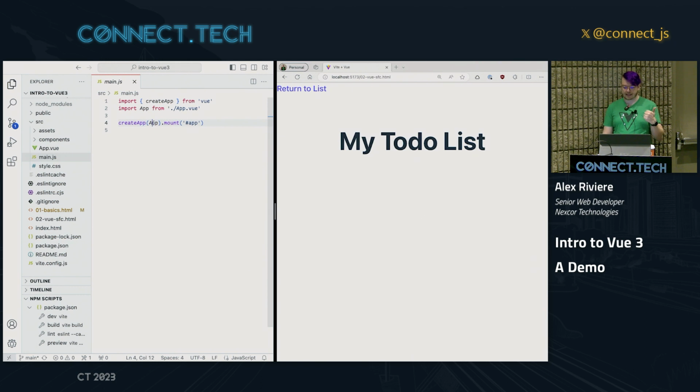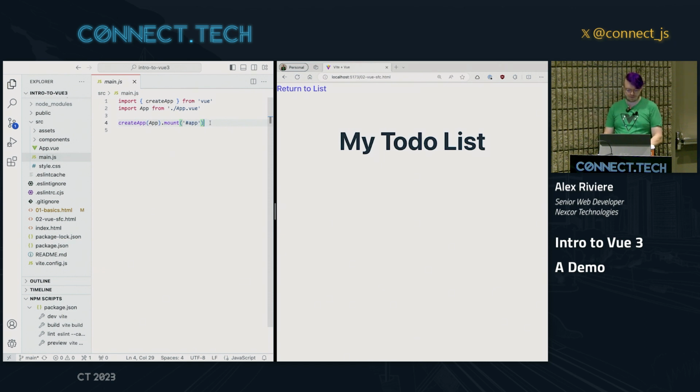And then we're going to say, here's the component that I want you to use, and here's where I want you to mount it. So I'm saying mount to a thing that's going to have an ID of app. And here's the thing I want you to mount. That's it. That's all the main.js file is. This is the equivalent of like ReactDOM.createRoot or whatever it is.